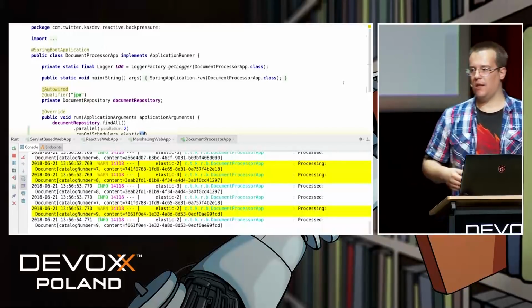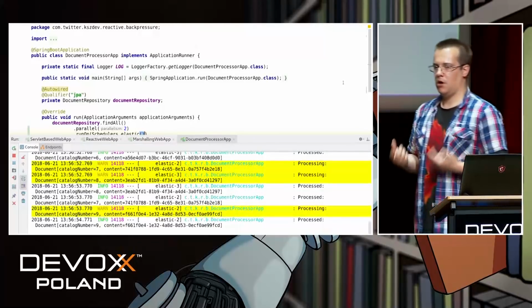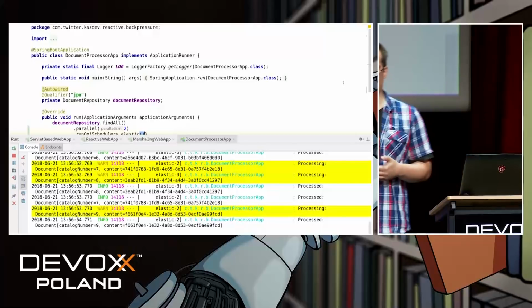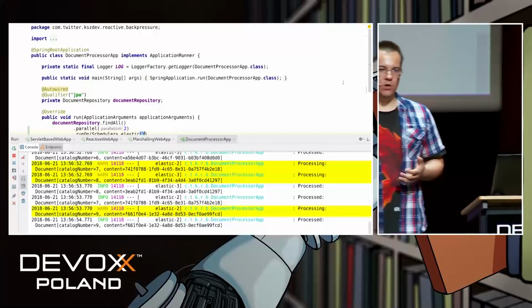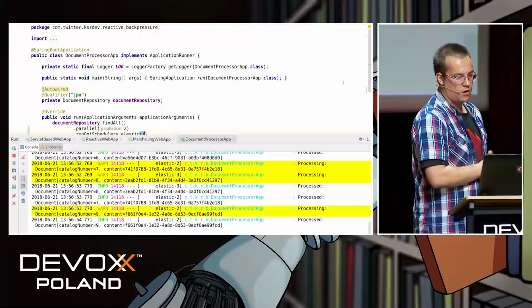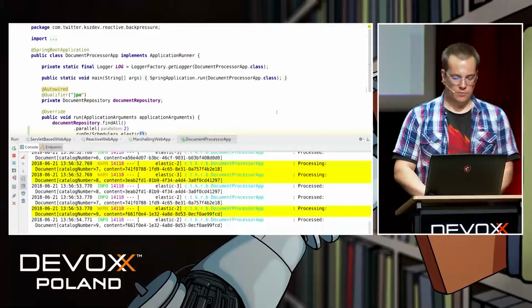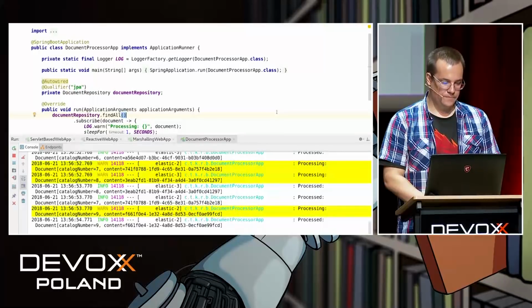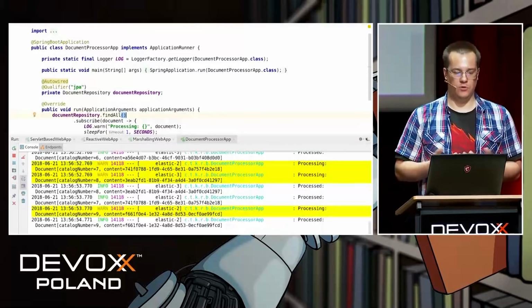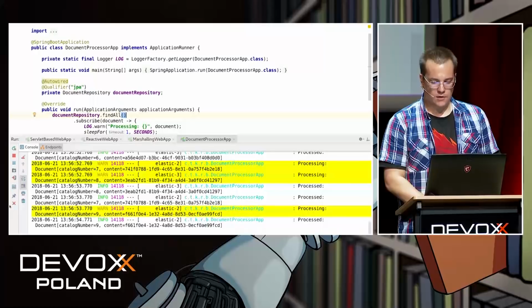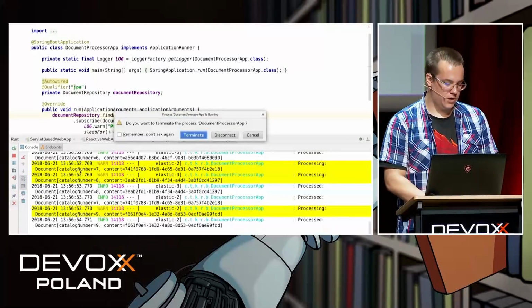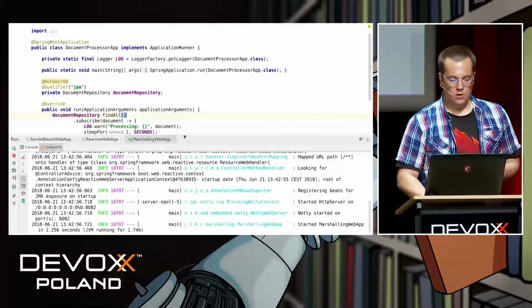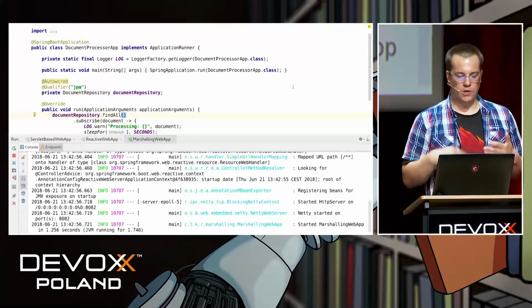However, till now, we only looked at 2 parts, like how the protocol looks like between the producer and subscriber, and how it's handled on the subscription part. Now, let me move on to the part of the producer. So what I would like to do right now is to check whether the publisher is really supporting backpressure.